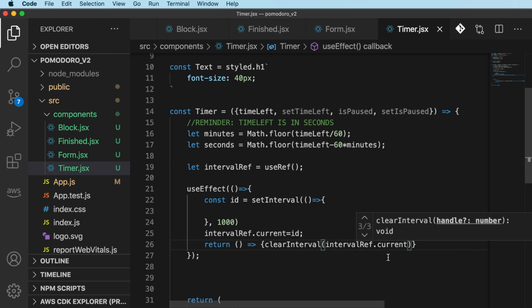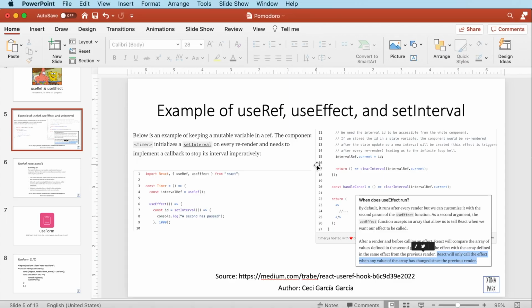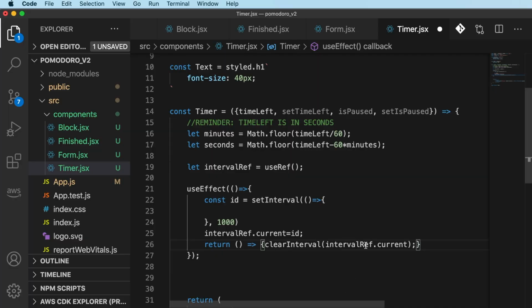Okay, beautiful. I guess it doesn't need those brackets, it's fine.